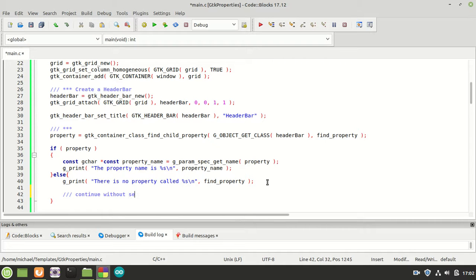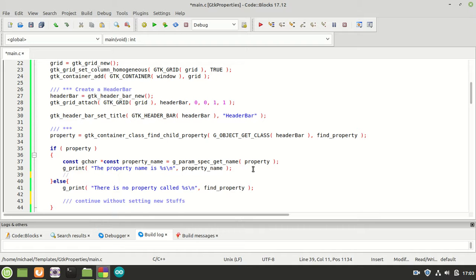So this means here you basically continue without setting new stuff. This is very important, and here basically you set the new information which you need, because once that you have the property, then you can make some changes. Maybe you want to reset it to its default state, or maybe you want to set some new value to those properties, whatever.